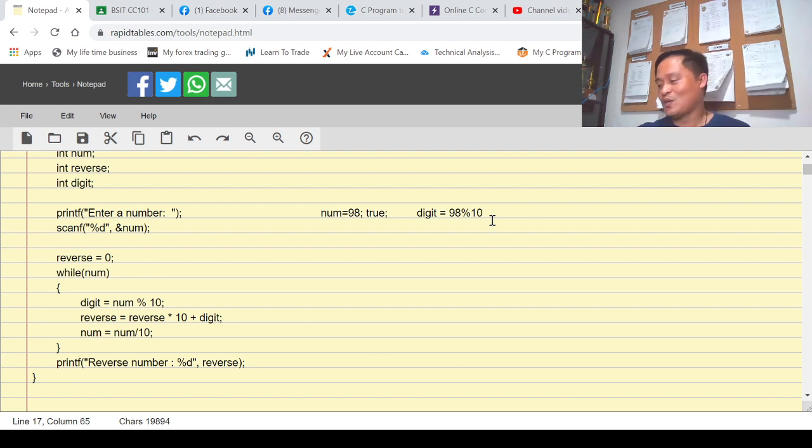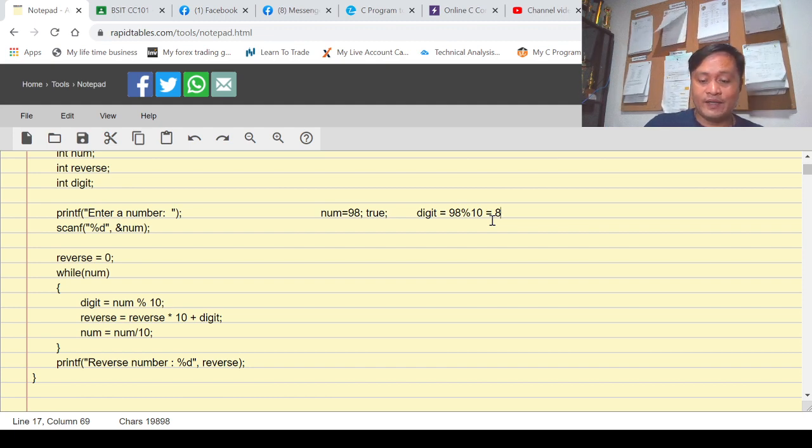So when we divide, for example, using my calculator, 98 by 10, the result is 9.8. So we eliminate the 9 and we get 8. That's the value of digit. So with 98 modulus 10, the value of digit now is 8.